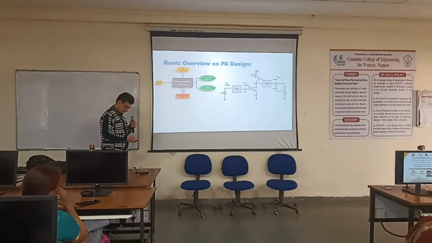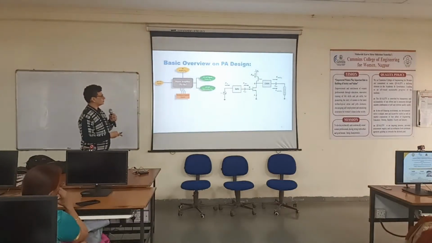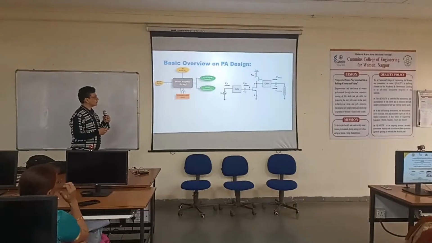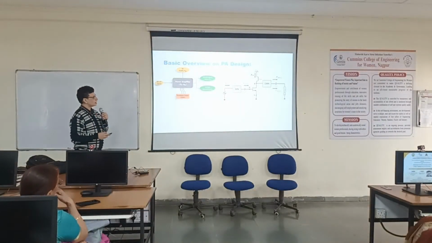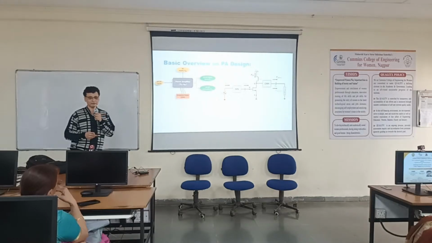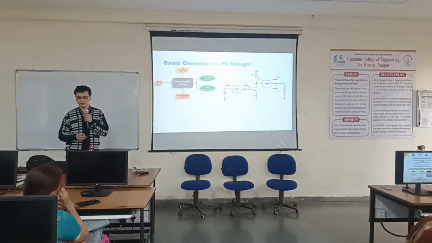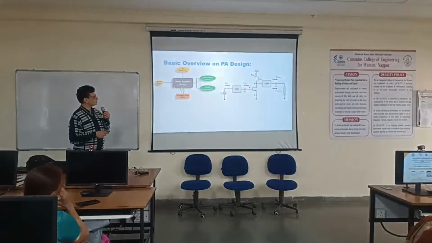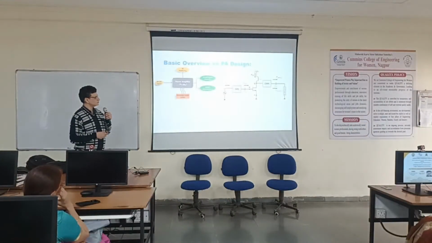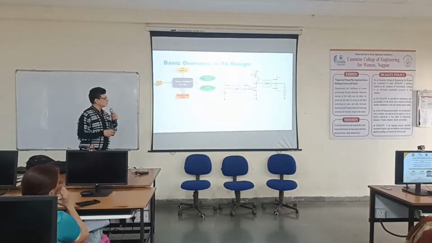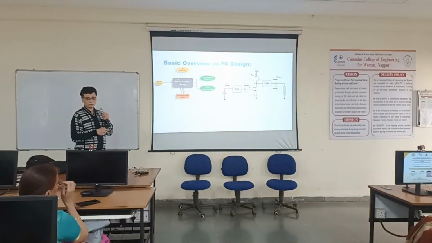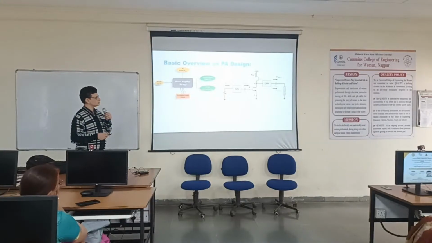This is the general schematic of any power amplifier. You have an input signal, you have an output signal, you have a DC supply, and this is the main power amplifier core, which usually consists, nowadays, of gallium nitride, which has become the standard. Gallium nitride transistors have their GP, the power gain, and the eta D, which is the efficiency. These are the two things that matter for a power amplifier: the gain and the efficiency.